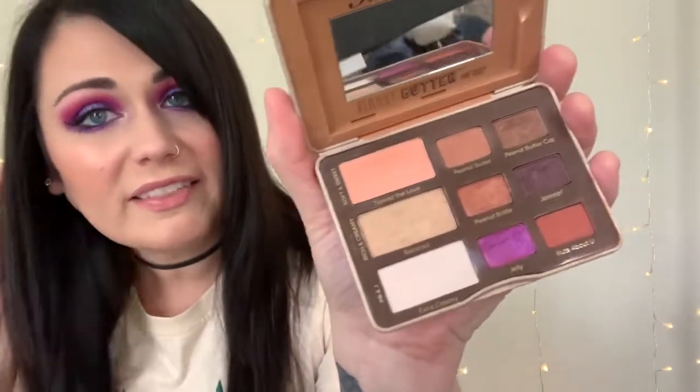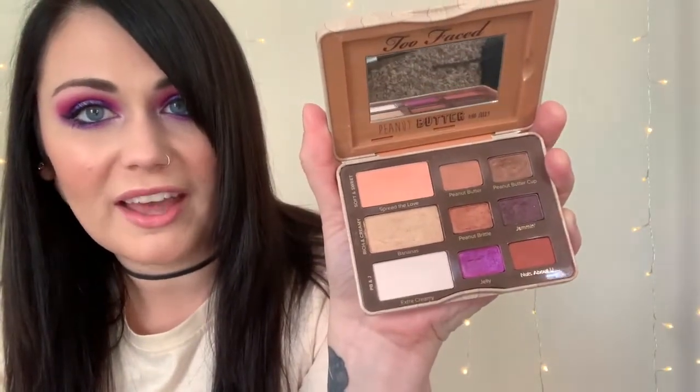Yeah, I like the shades in here. It's cute. Just a little more purple would be great. If they added like one more purple shade, I would love that. Mostly it's really good. The purples in here kind of have some issues with staying power. I love that there's a little mirror, but now that I have more eyeshadow palettes in my collection, I'm like, okay, it's cool. Like, moving on, you know, getting a little bored. But I still really like it.